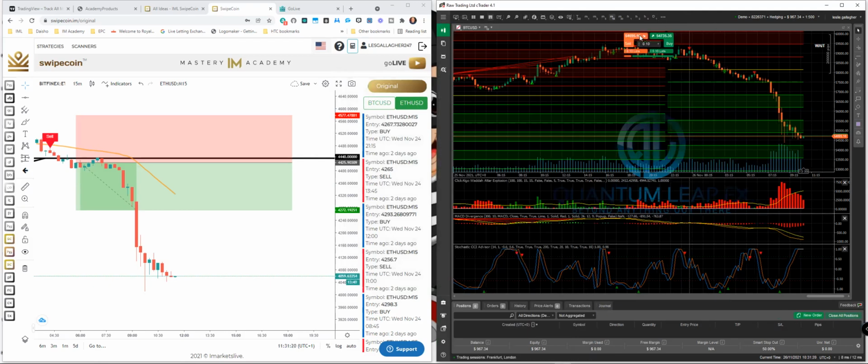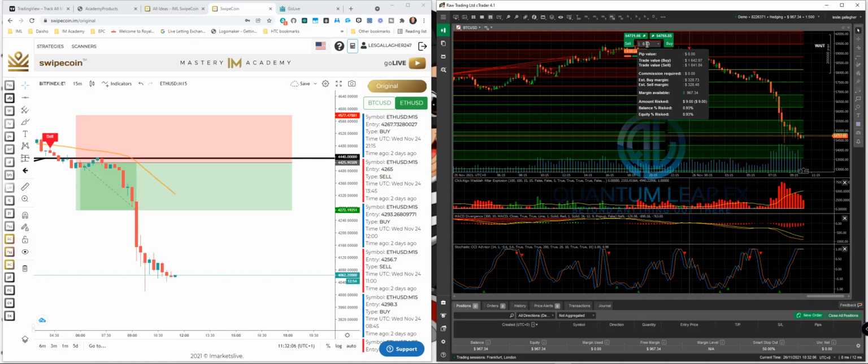Now, on cTrader itself, if I hover over this little box up here, you can see I've got a lot size in here of 0.10. And if we scroll down and look here, it says I'm risking $30 and I'm risking 3.1% of my account. If I adjust that lot size to 0.09, you can see it's dropped now. I'm risking 2.79. And if I adjust this lot size now, hover over it again, I'm only risking 1.5% there. So I'll go down a little bit more, 0.03. Should be risking about 1% there.